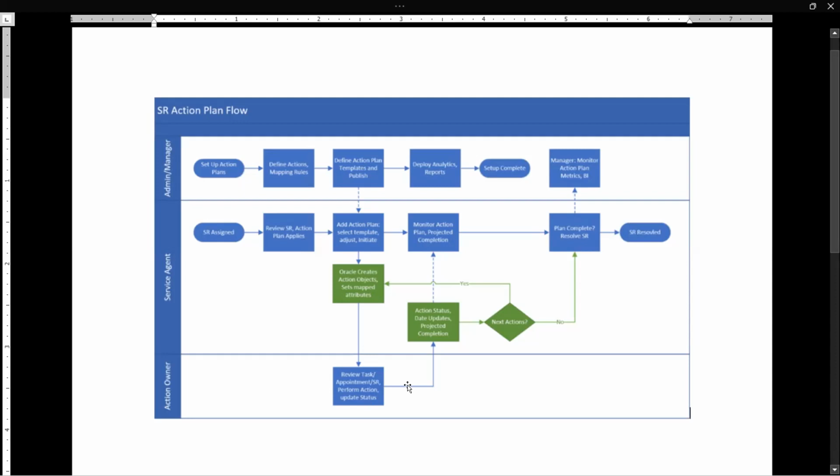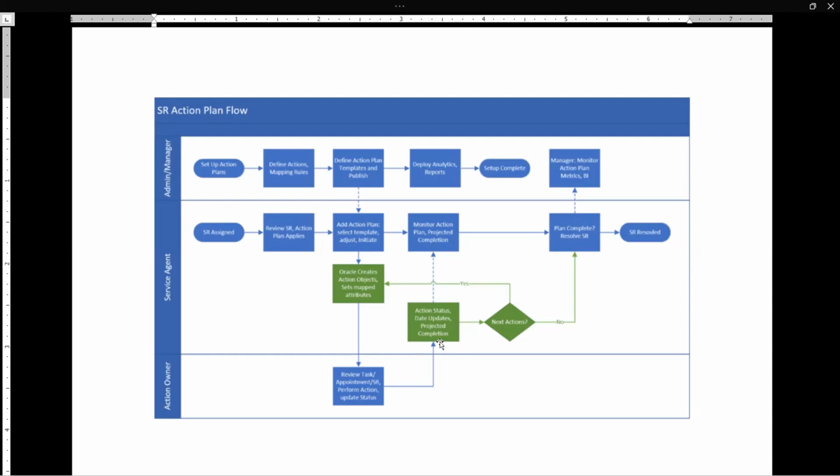Again, an action can be of any type. It might be a task, an appointment or a child SR. These are a few which we will be using. Apart from this, we can also have opportunity and other things, which we can get from the Oracle docs. And these are the states of action that need to be provided when we are working on the action plan. Finally, once we are done with one particular action, if we click on the refresh button in the action plan, the next action gets started automatically.